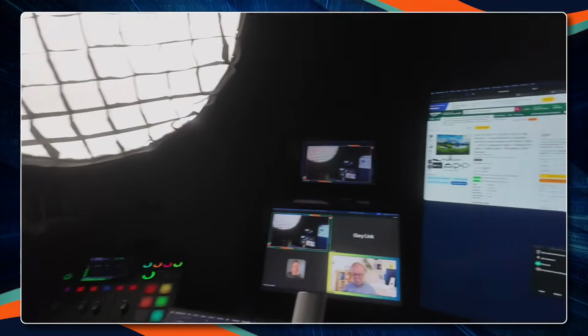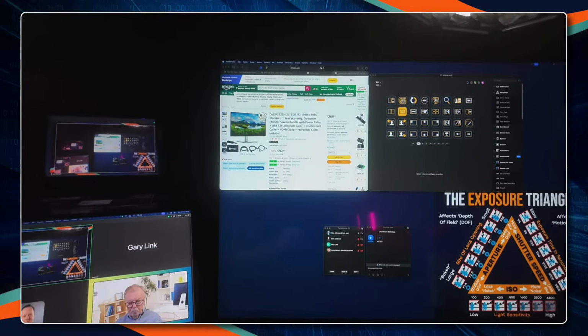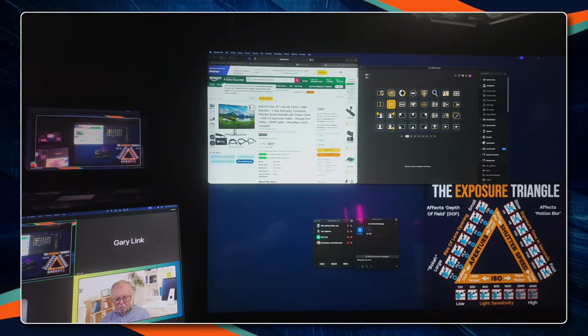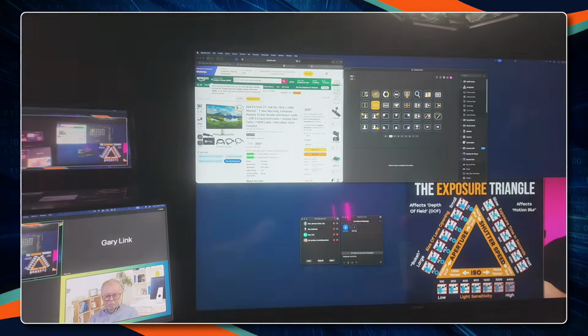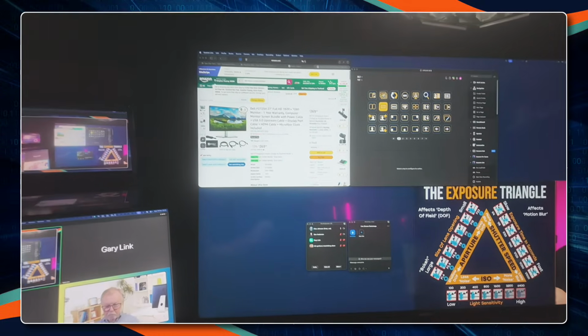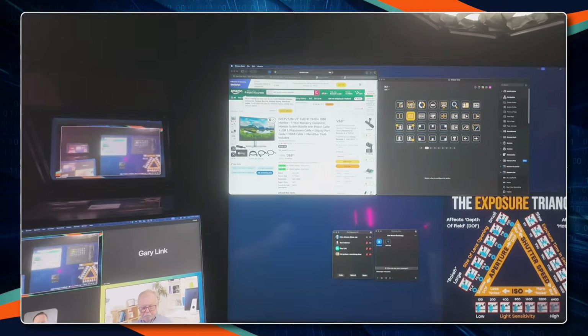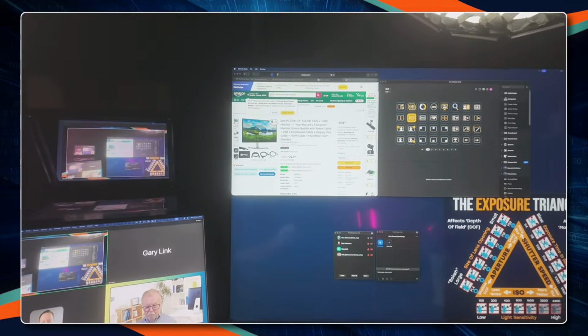And I should probably adjust this camera because I just realized this is looking a little bit dark as well. So let me just adjust that. Oh, I'll tell you what it is. It's because I've tweaked this a bit too much. Let's get this one fixed.